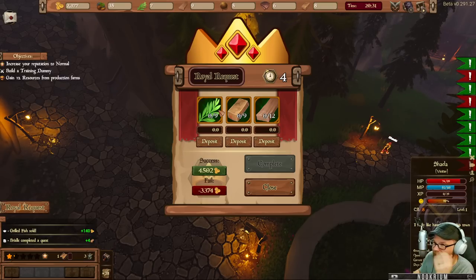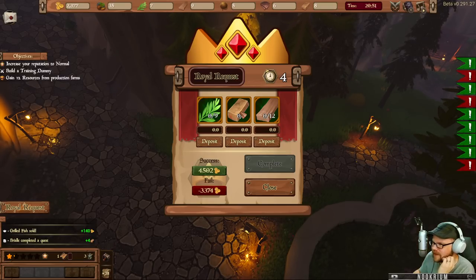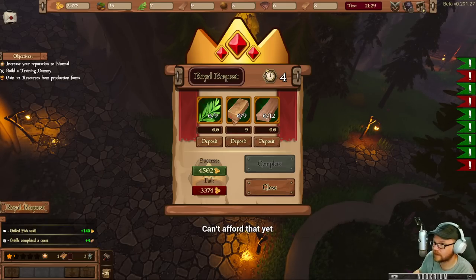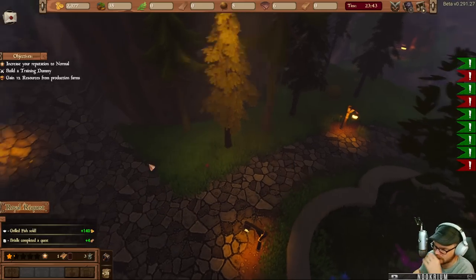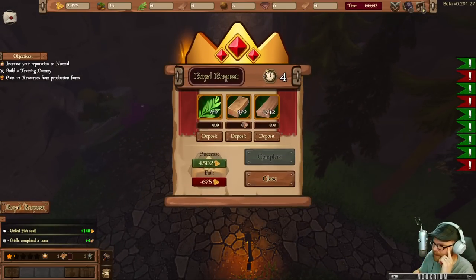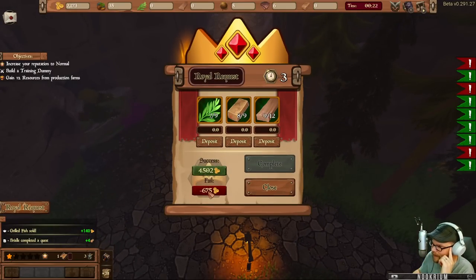You got me 4 wood from that quest. I do have the 9. How do I deposit it? No. Afford that yet. Oh, I only have 8 of those. I see. And I have 9 of those. And I only have 7 of those. We're close. We'll probably make it. I got 4 days. And, look at that. Because I deposited some in there, I fail by less now than I would have if I succeeded. That's nice. I like that.